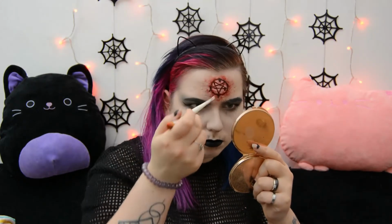But the blood that I have, the Mehron blood, it is quite hard to do that, but if you had runnier blood, that might be a little bit easier for you. And then just went back around and filled in other parts as needed. But yeah, that is essentially the look completed. So star lips and messy hair just look a bit mental, and you're done.